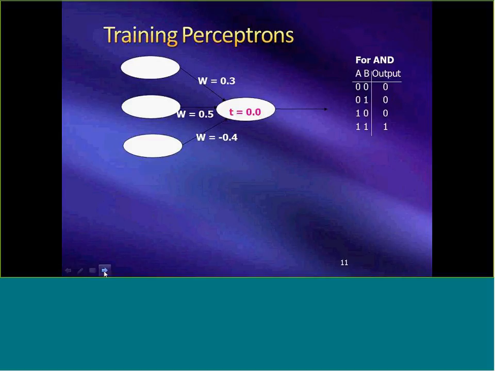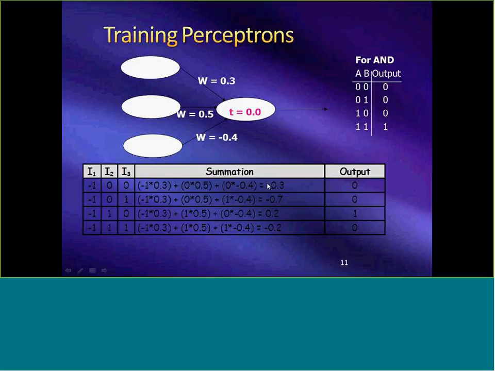Here is how we train a Perceptron for a very simple example, which is the logical AND. We have the different inputs which are going to be given to these two, and then we have the bias, which in this case has the weight 0.3.